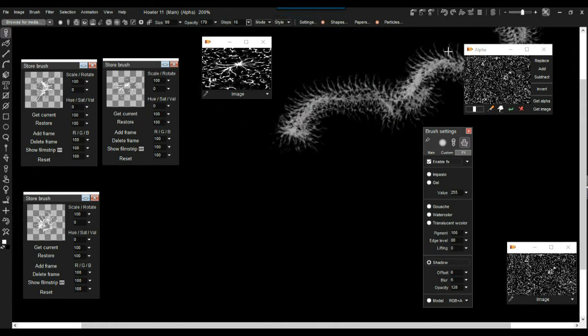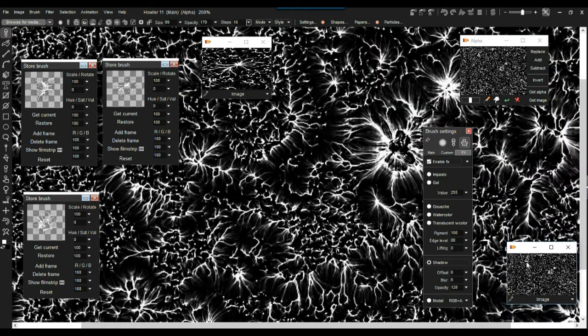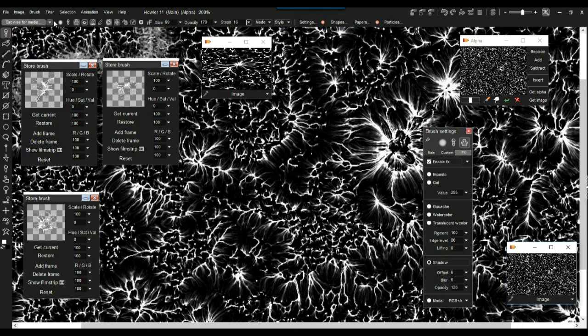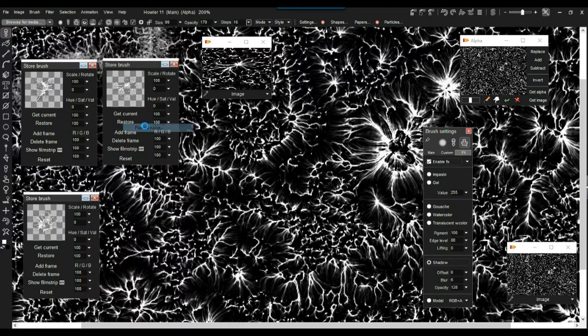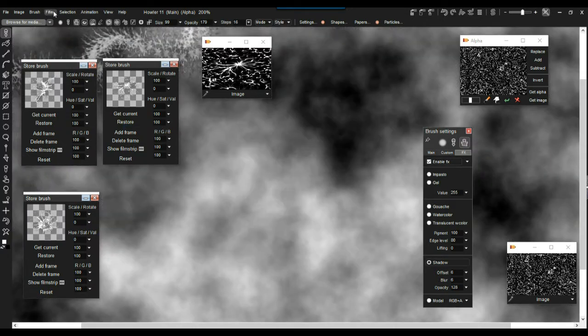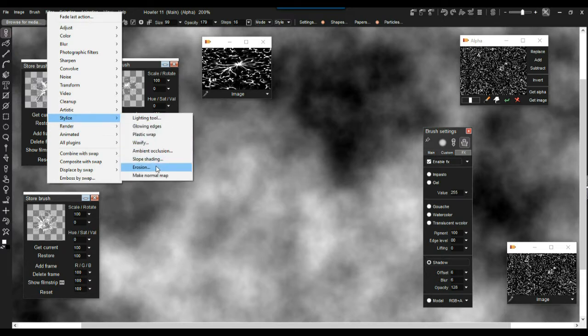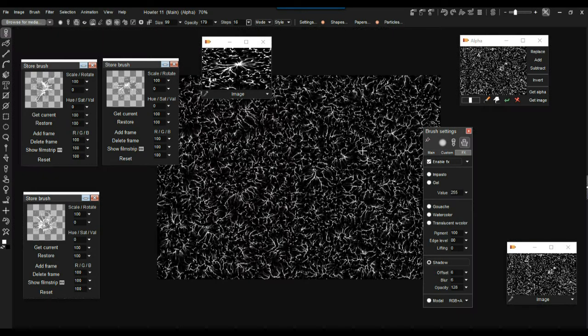What I'm doing here is exploring a particular map, which was created in another instance with an erosion map. To give you an idea, I started with, I don't remember where I started from, maybe just a plasma noise, something like this. And then let me turn this brush off. There you go. Then I created the erosion map right here under stylize. And there you go, erosion. That created an interesting looking map.